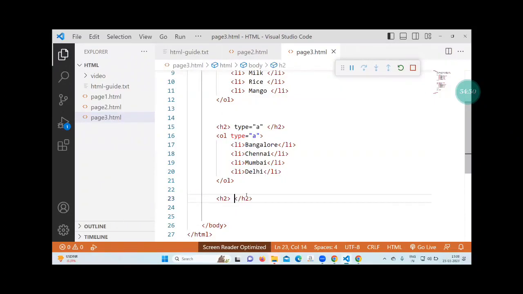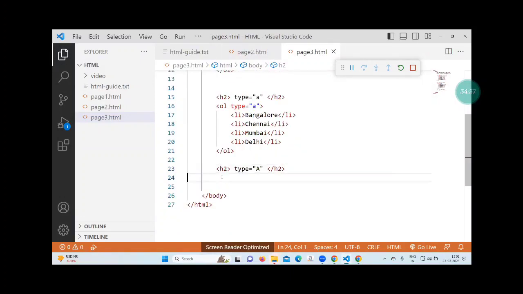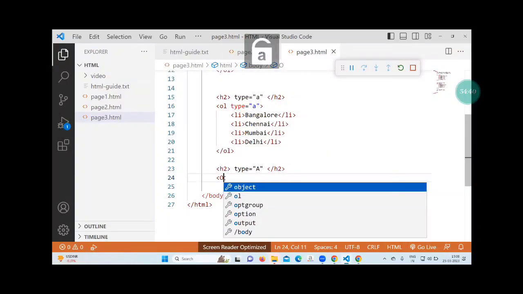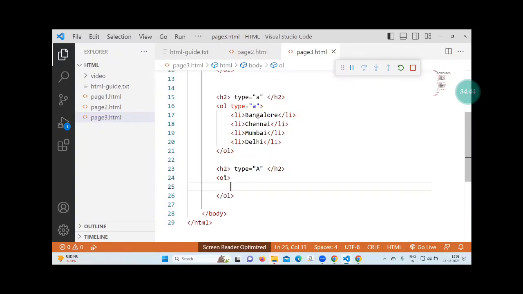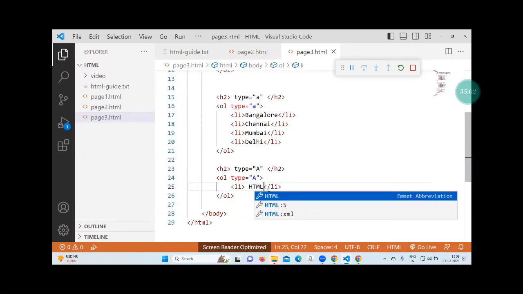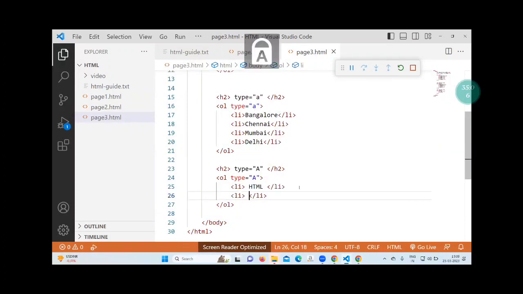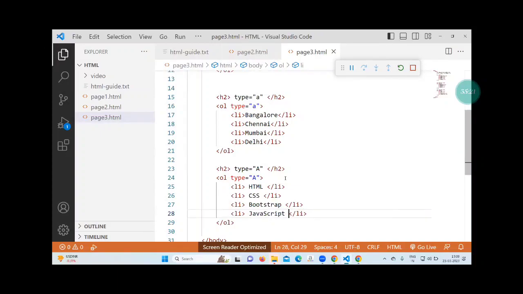Come down. So write the next one, H2, type equal to capital A. Again we follow with OL, and right inside, type equal to capital A. Now right inside, some technology names: HTML, CSS, Bootstrap, JavaScript.